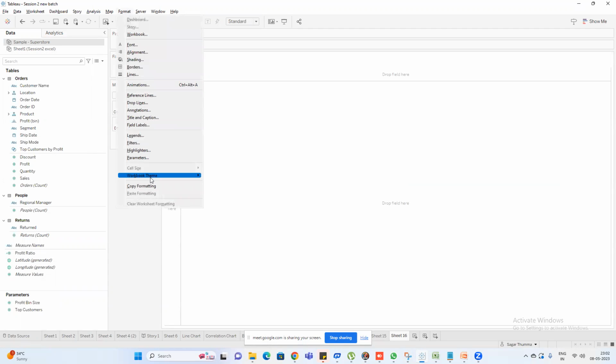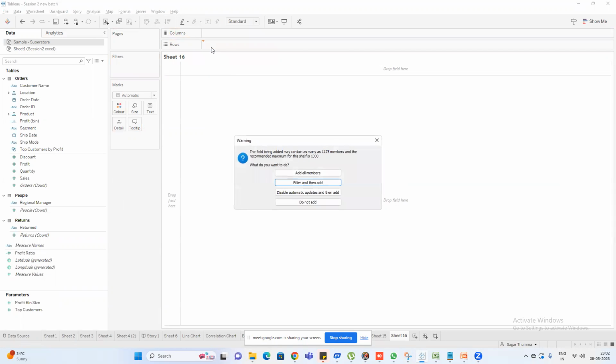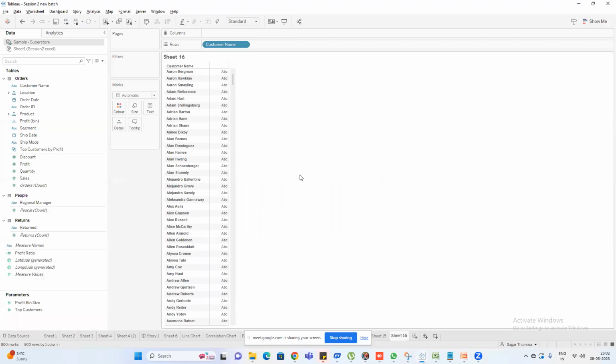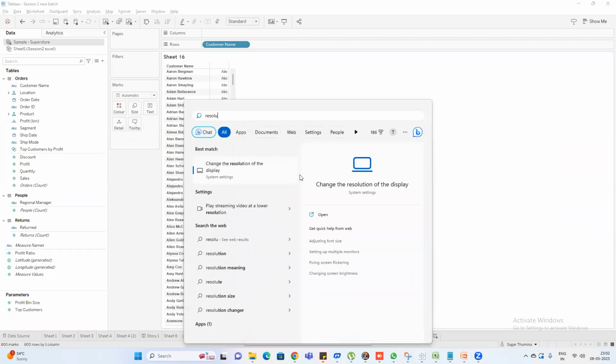Basically, before starting to format, there are some themes that are available. By default, it will be shown as default, and there are three other models we have: previous, modern, classic. So let's click on previous. Okay, you see there is some change. If I put customer name, you can see some difference in the font. I'll just make the resolution bigger.